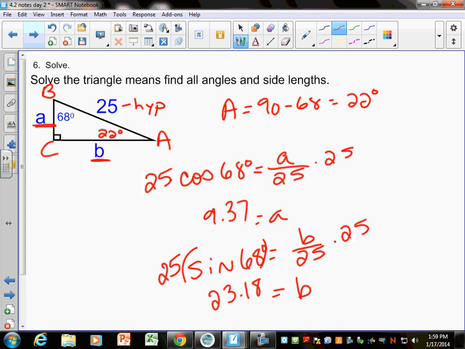Okay? Big thing I want you to focus on is knowing those special triangles without a calculator. Okay? Look at that. This is like the fastest I've ever been done, and still I lost class.